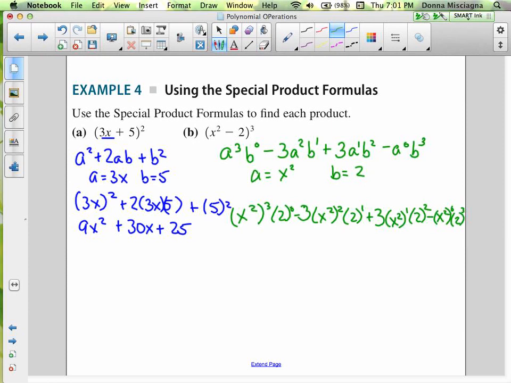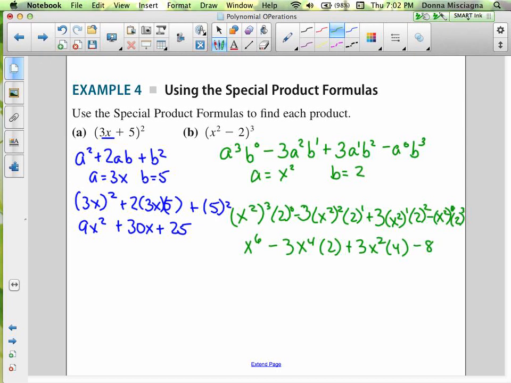Now if we simplify it, this will be x to the 6 times, well, anything to the 0 is 1, minus 3 times, I'll simplify and then we'll multiply. So we have 3. x squared squared would be x to the 4th. And then we have 2 to the 1st, so that's just 2. And then we have 3 times x squared, because it's to the first power. And then we have 2 squared, so that's going to be 4. And then we have x squared to the 0 power, well, that's 1. And then 2 cubed, that's going to be 8.